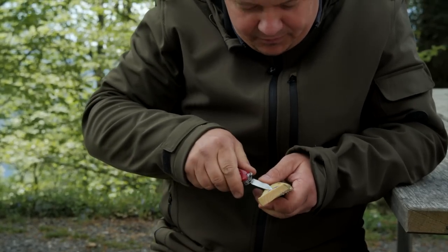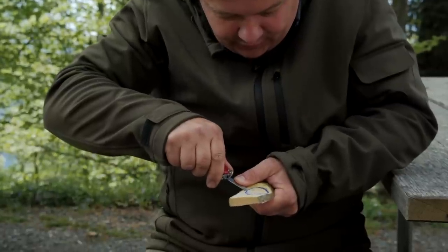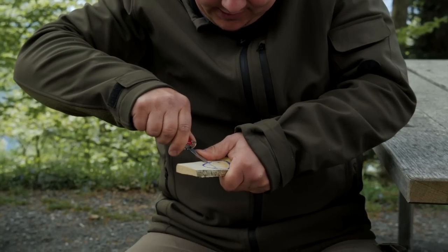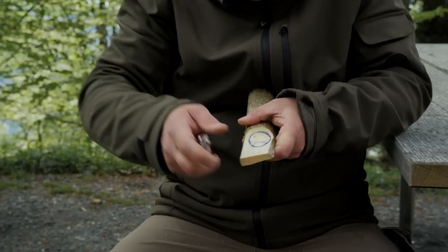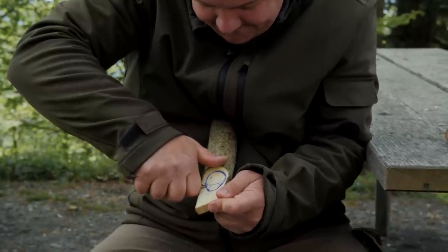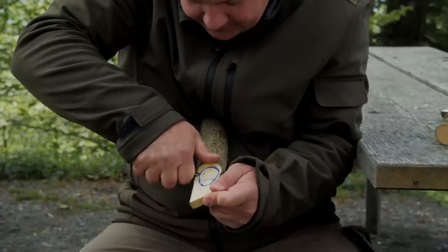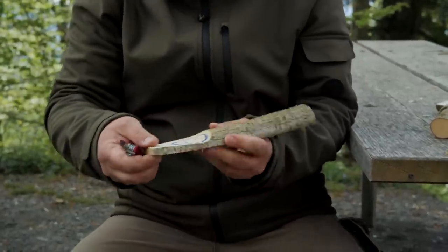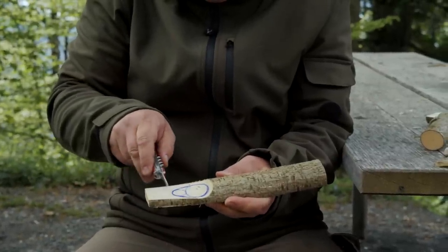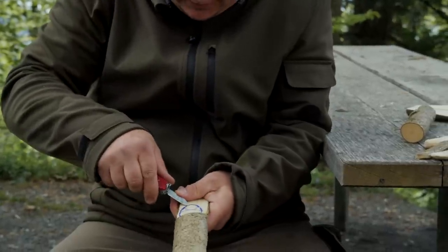I'll show you. And always cut along the line you draw in. That you can work on the other side, you have space here for hold the log like this.